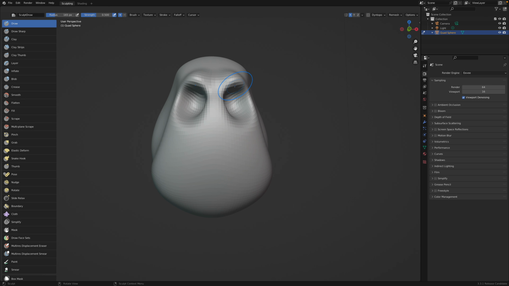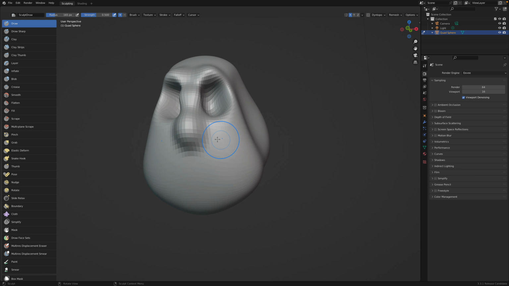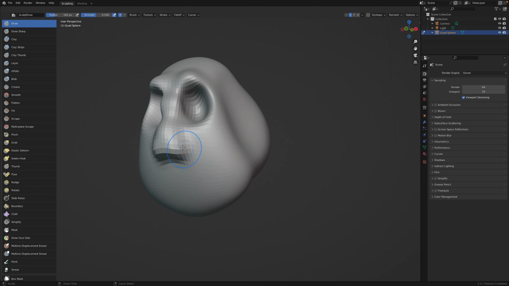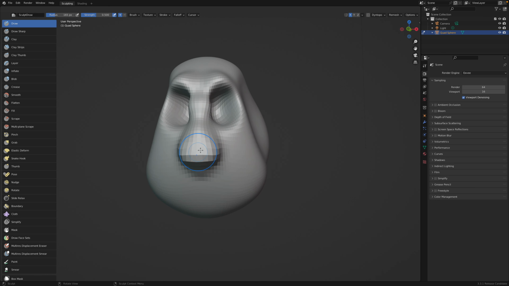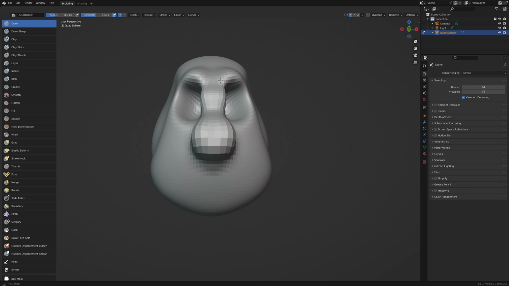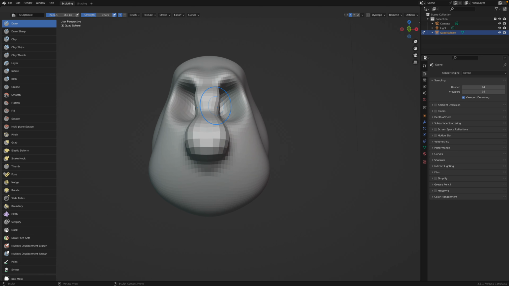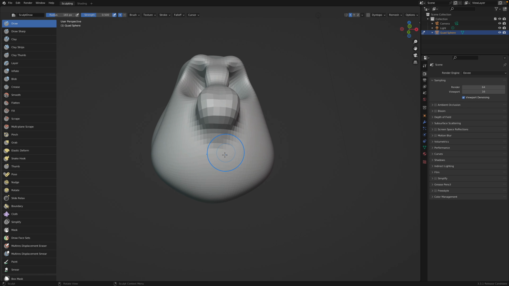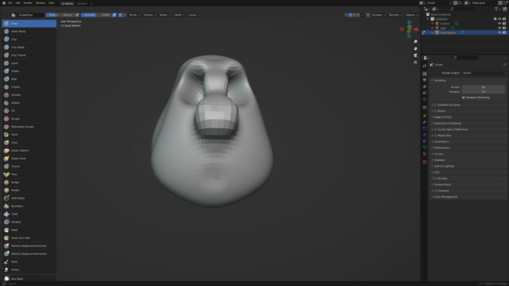You can be a beginner 3D artist, or you're not a 3D artist, you just want to make something interesting using AI and Blender. Just make something that looks like a face, like eyes, nose, and mouth. I'm holding control if I want to push the mold.